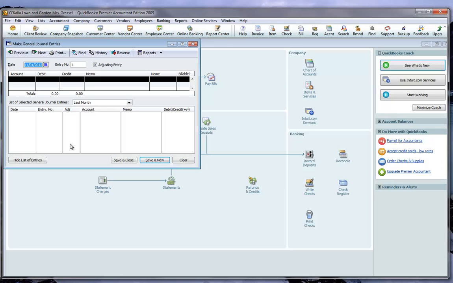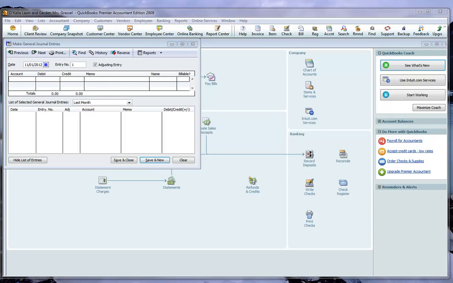So what I need to know is, which accounts am I affecting? One of the things that's a little bit different about this packet is it talks a little bit about QuickBooks, but you remember the transactions are on the front side that we need to journalize. So we have to go through this window and choose our 2 accounts. We are going to receive cash from owner as an investment. Which account should go first?